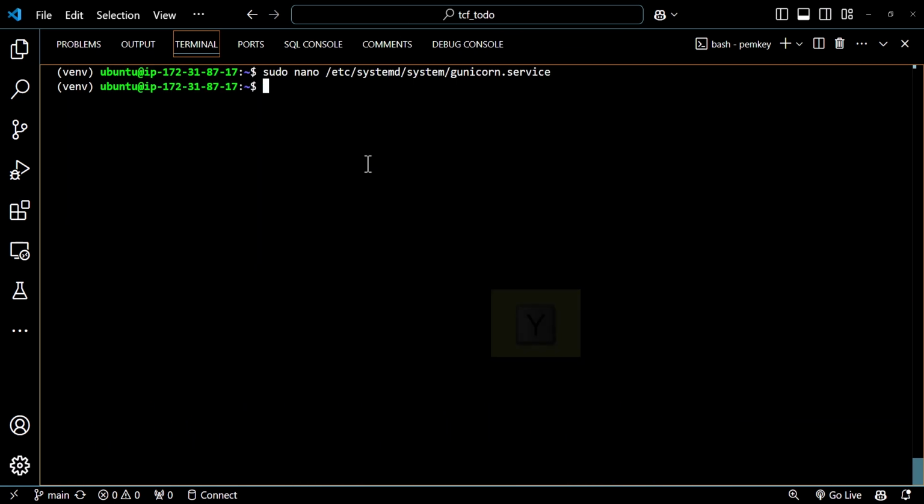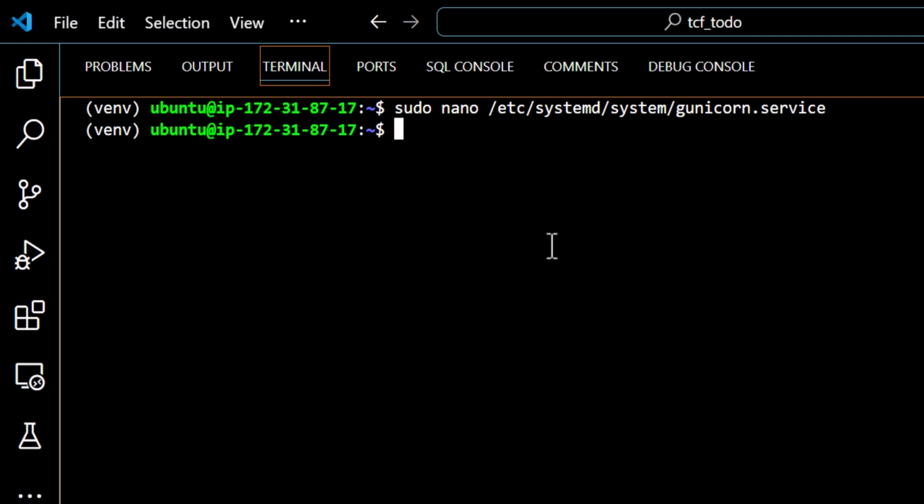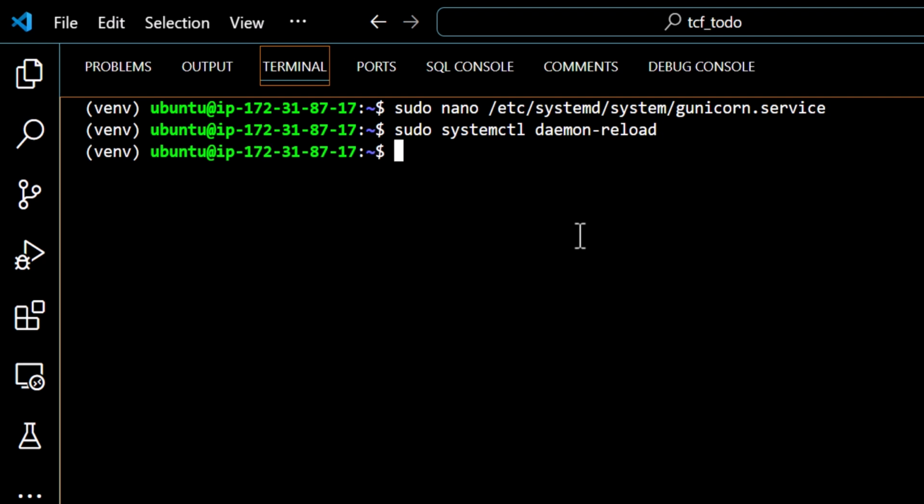Run the following command so systemd will be aware of any changes made to the service files. Run sudo systemctl daemon-reload. Start the Gunicorn socket with sudo systemctl start gunicorn.socket.